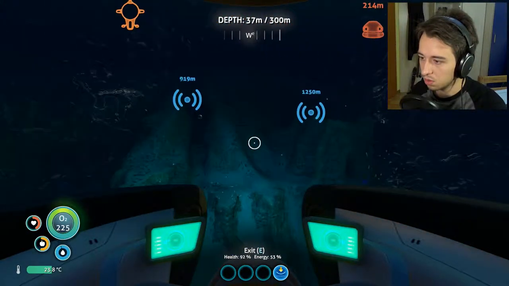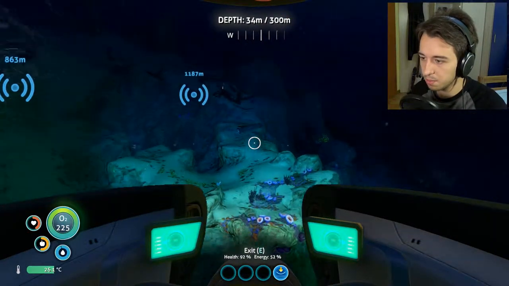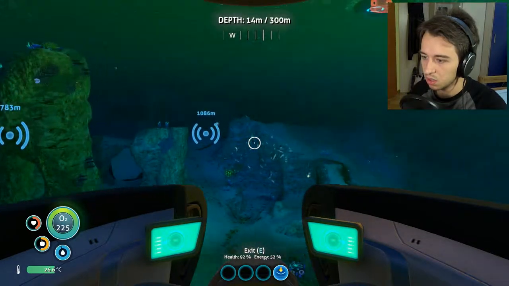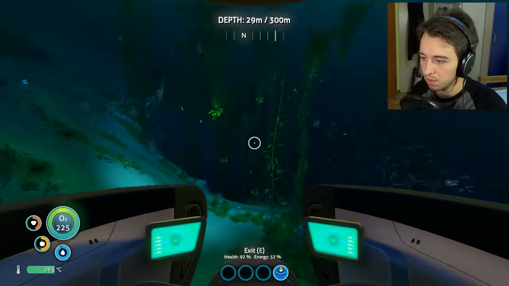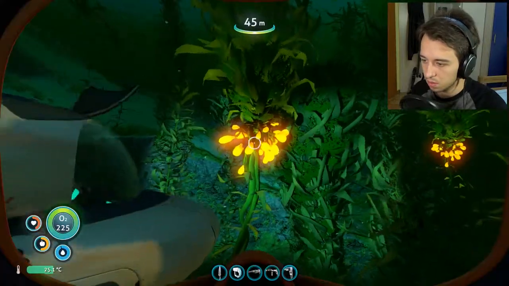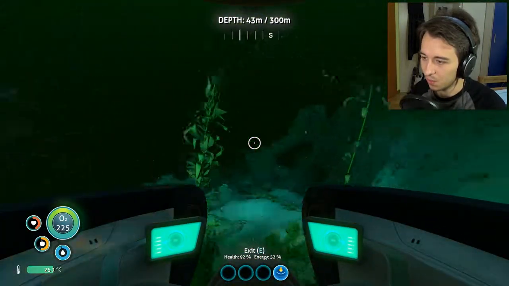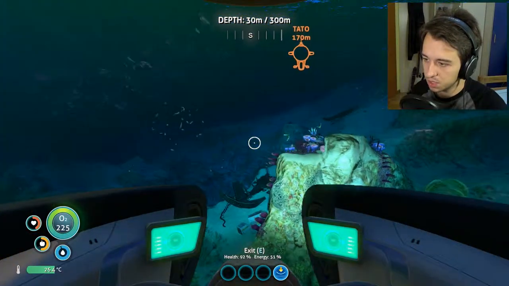Okay, we just need to go to the green thing, like where the creep vine seeds are, the green biome. I think it's here, if I'm not mistaken. Or there, it's there, okay. Just need to take this one, here. And we're just gonna take this. Does it open? It does open. It's fucking cool. Okay, now we just go back. There's our thing, and we just wanna go there.